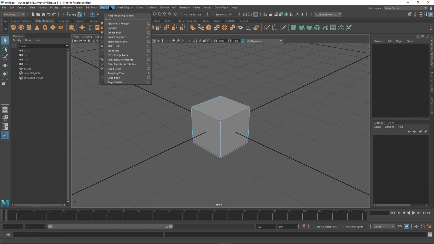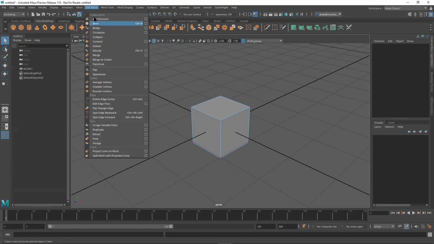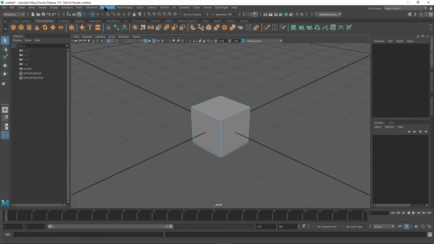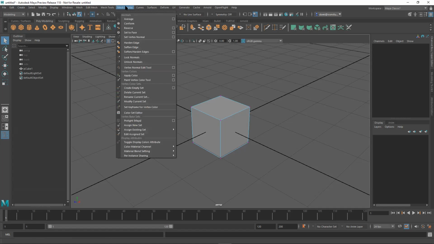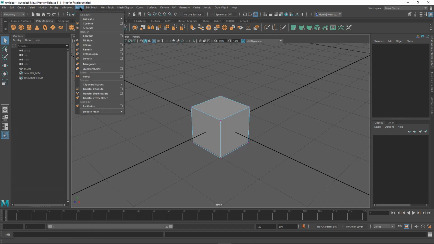So now within here, there's just a ton of things. And as you become more of an advanced modeler, you'll want to use more and more of these tools. You can pull these menus off too if you are modeling and you have a series of tools you want in here, or you can pull some of these off and make your own custom shelf. So those are some of the main ways we'll be dealing with polygons traditionally.